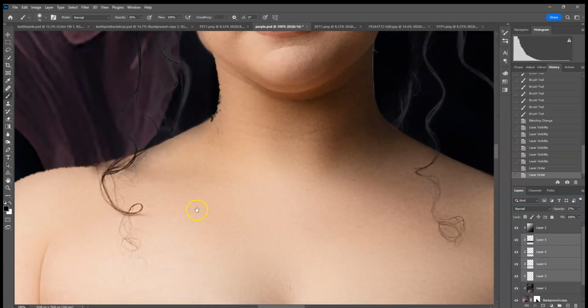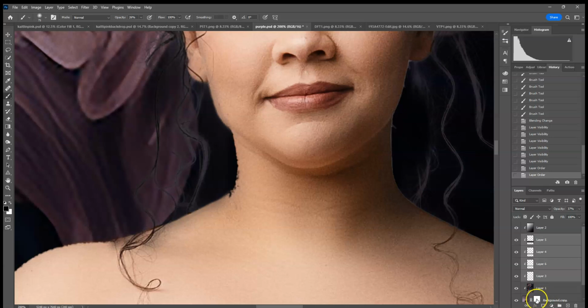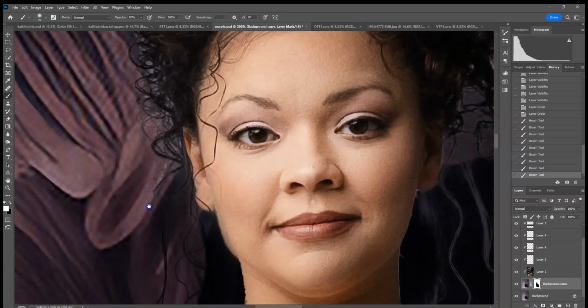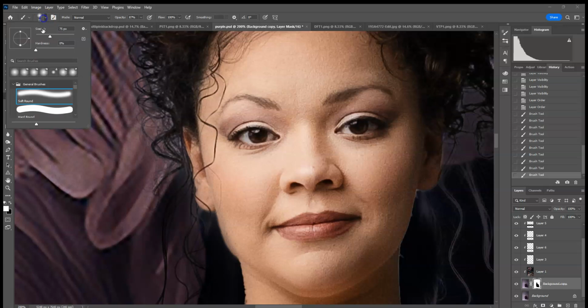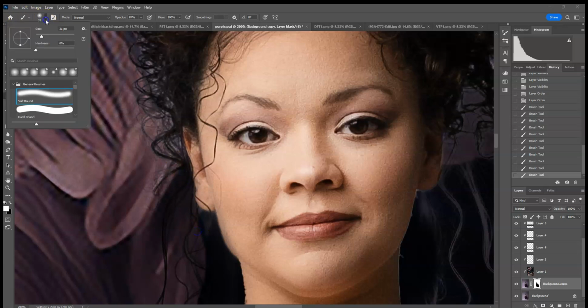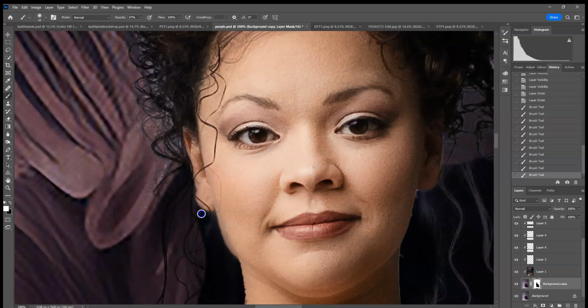Go up. Click on her layer mask and then brush in, and clean up the edges because you're not going to see the texture on her hair.